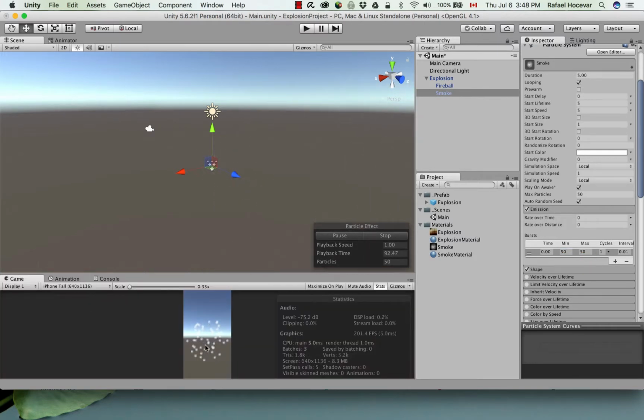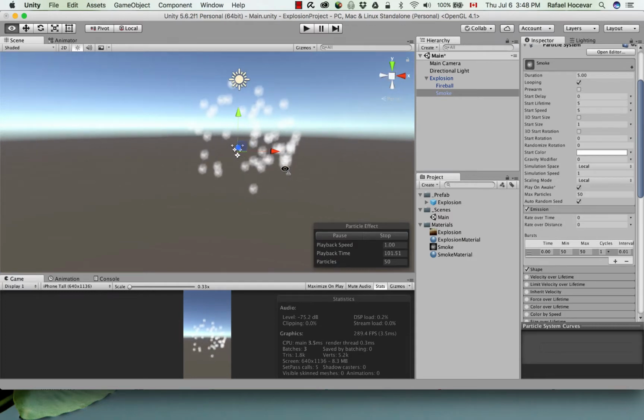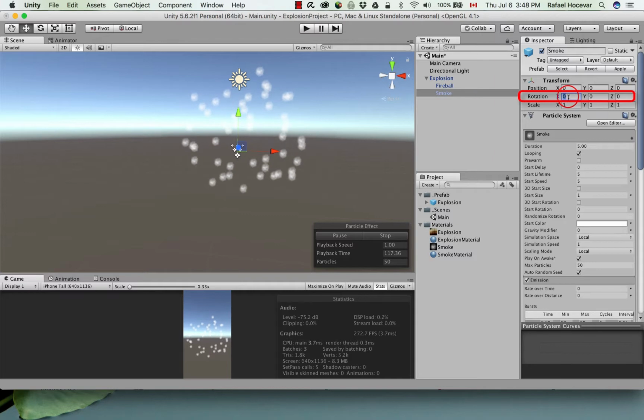As we can see here in the game, the camera is pointing in that direction. So let's go to the camera view. And we can see that the direction is wrong. They're being thrown in the Z direction. So let's point this upwards. Let's rotate the smoke component. Let's put minus 90 here, so it's going in the right direction.